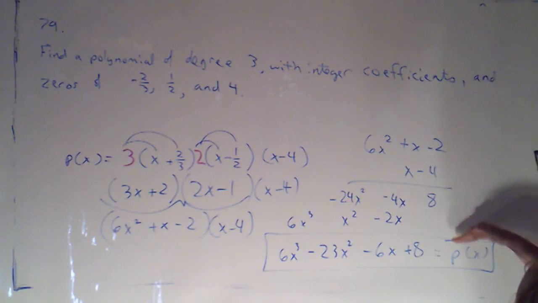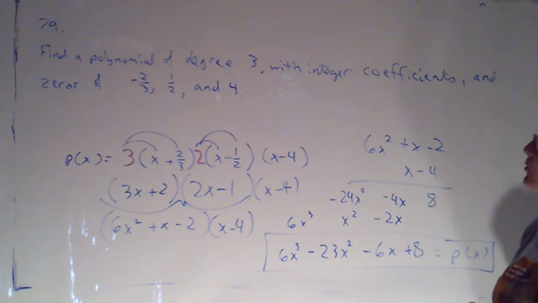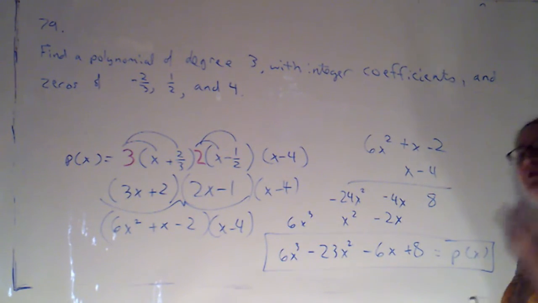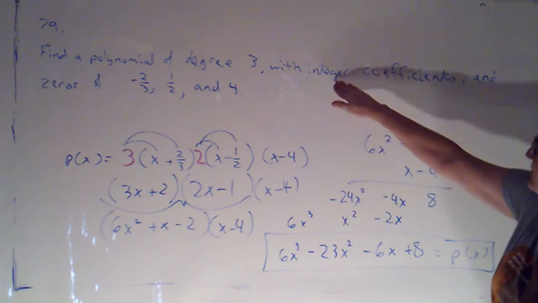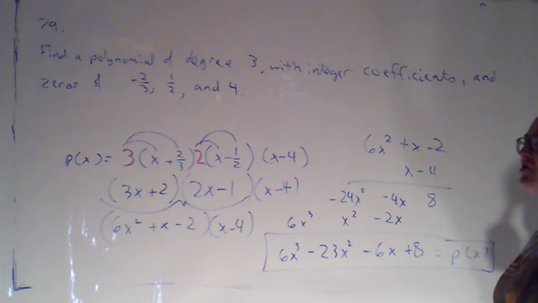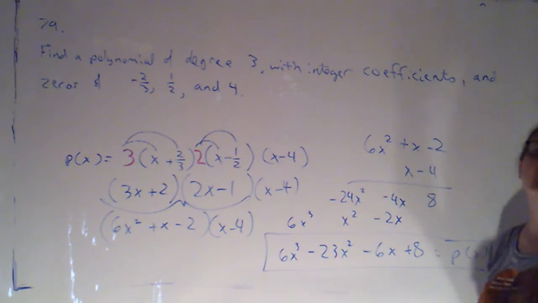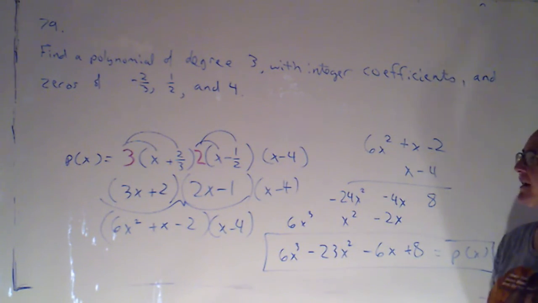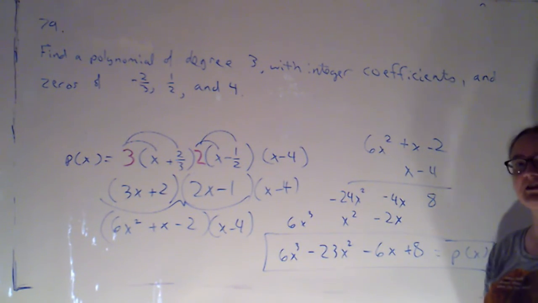I didn't specify to give your answer in descending order. The book doesn't actually specify that either, but don't give your polynomial in factored form. In factored form, it's very difficult to tell whether you're having integer coefficients or not. And as you're checking your answers in the back of the book, they're all multiplied out. So do include that as part of the directions. I'll try to remember to explicitly say that when I ask you to do similar problems.